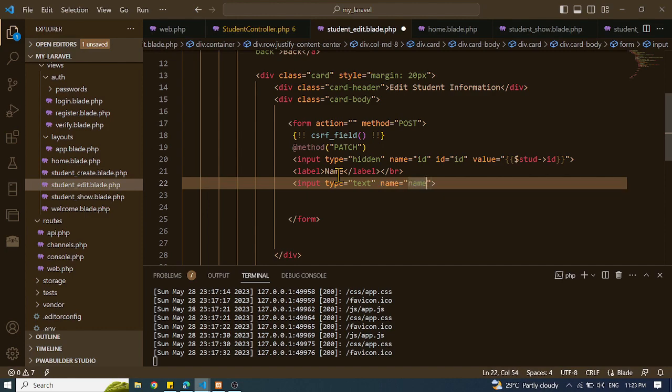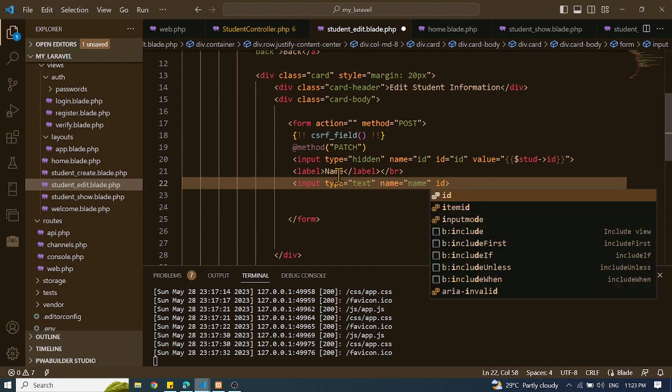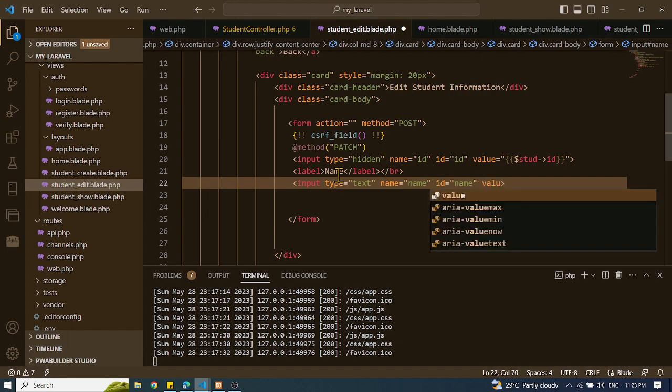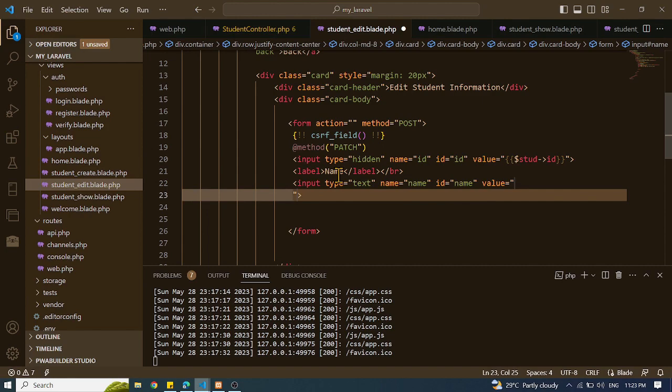Of course yung name natin ito. ID is name pa rin. Tama? And then yung value niya will be the name, no? Of that specific ano natin. So let's put curly braces here.